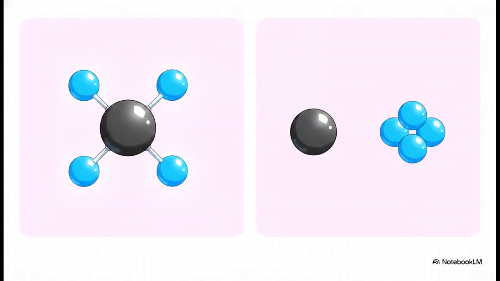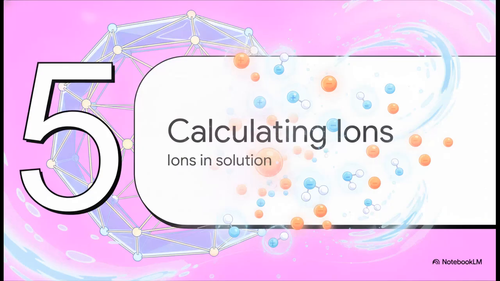But you've got to pay super close attention here, because identifying your specific target particle is vital. This is exactly where a lot of people get tripped up. Let's say you have 1 mole of methane, which is CH4. You have exactly Avogadro's number of methane molecules. But what if I ask you for the number of hydrogen atoms? Well, because each single methane molecule contains 4 individual hydrogen atoms, you have to multiply your final answer by 4 to find the total hydrogen atoms. Makes sense, right?